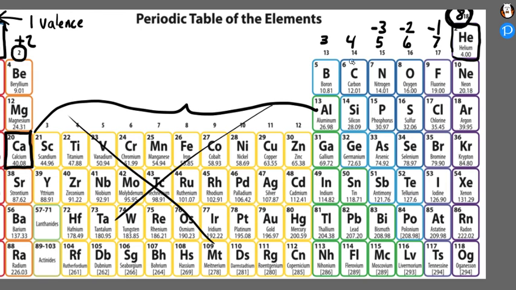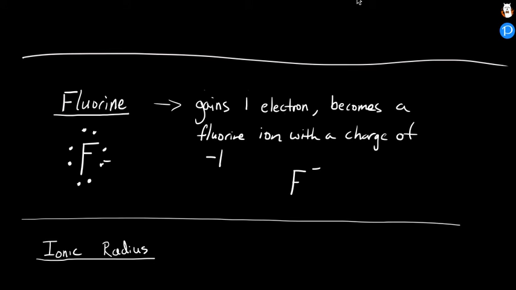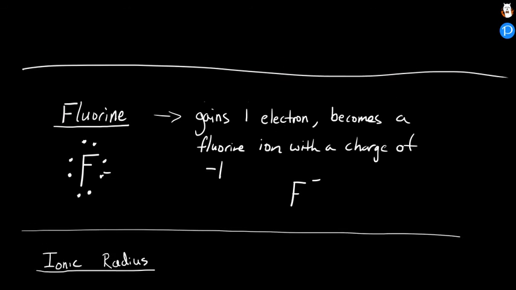Now, right here we get this row, carbon. Carbon has 4 valence electrons, so it can go either way. Sometimes carbon gains electrons, sometimes it loses electrons. Most of the time it just shares electrons, and so we're not going to worry about a charge with carbon for now. Just know that sometimes it'll be a positive charge, sometimes negative, sometimes no charge. Boron can sometimes go either way as well. That can be a special case, but we'll just say for now that it will sometimes form a +3 charge. But again, that can go either way as well. All right, so that takes care of what an ion is and how ions form in the pattern.